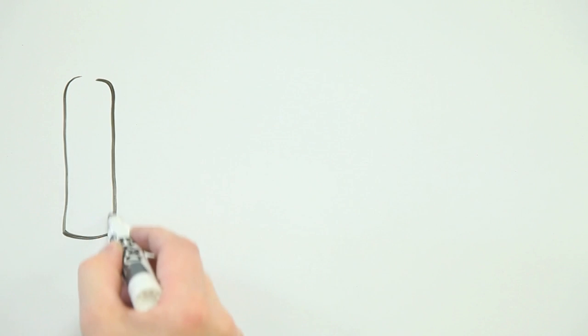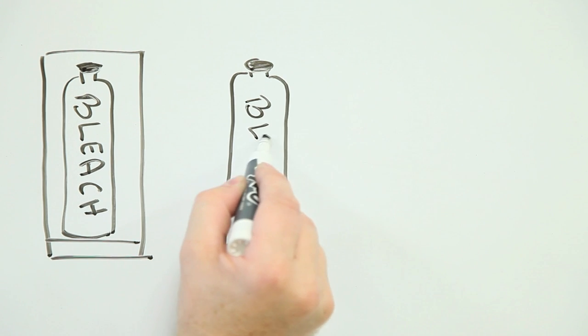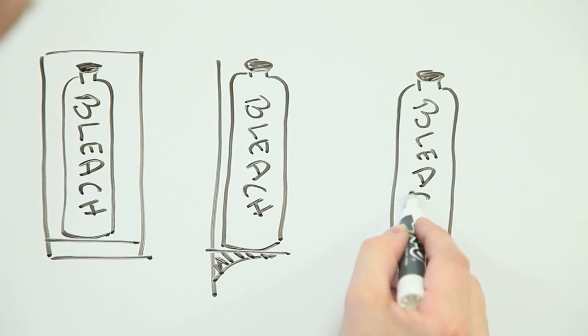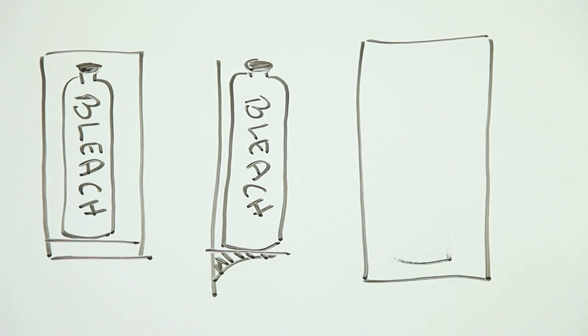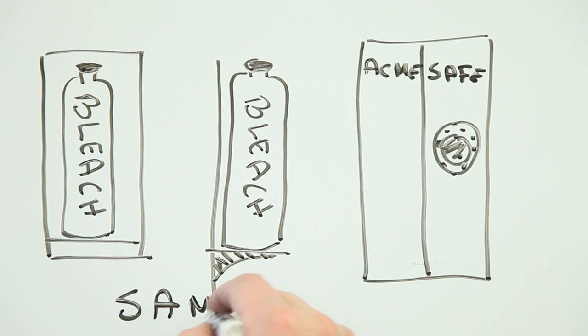Take a bottle of bleach. There's always the possibility of someone doing something stupid with it, but until they do that stupid thing, it's a hazard, not a risk. And whether the bleach is in the cupboard or on a shelf or locked in an impenetrable vault, the hazard remains.